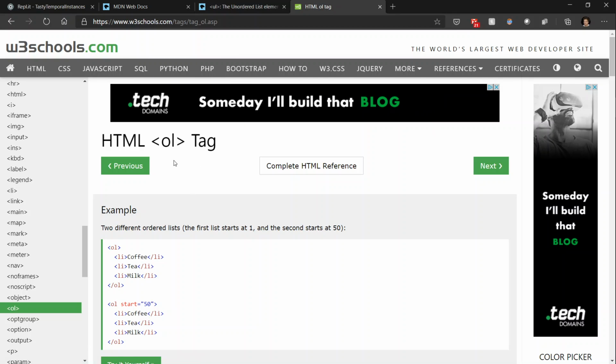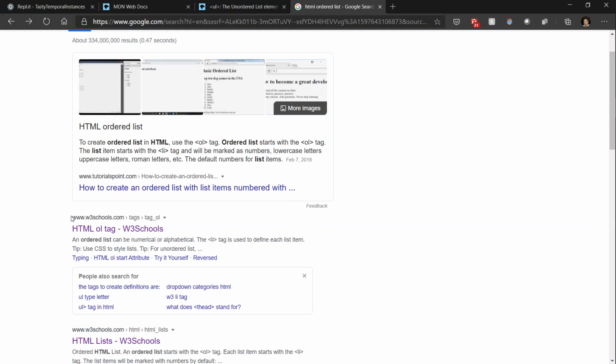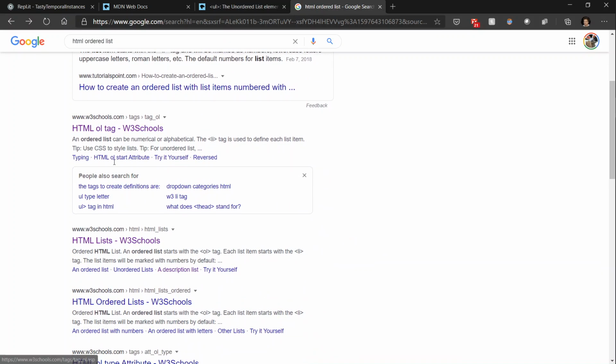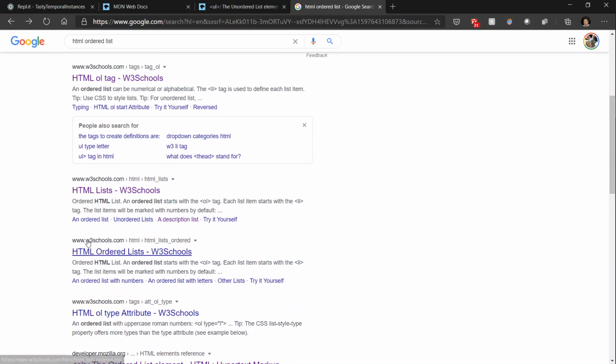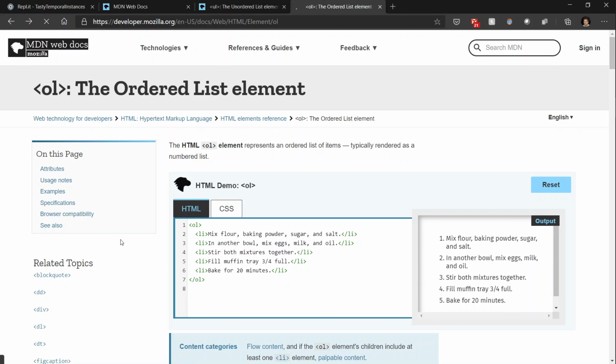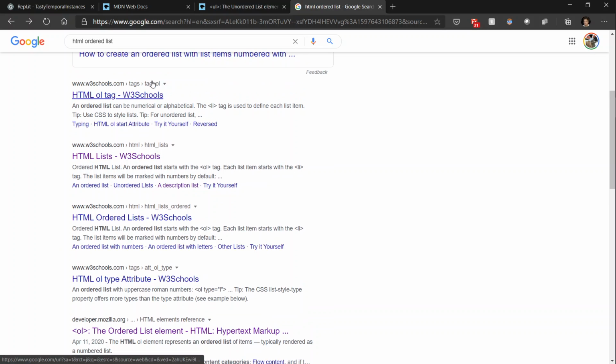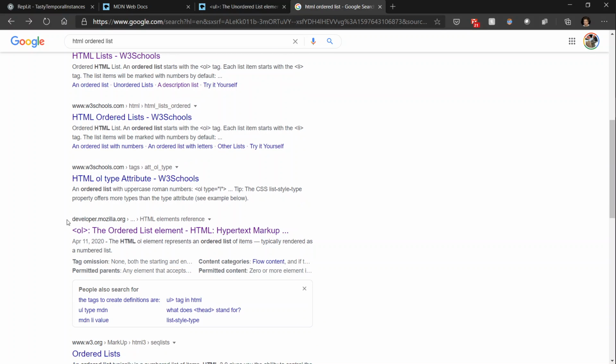So when you're looking through this stuff, we've got W3 Schools that shows up right there. So you know that's a good resource. Scroll down a little bit, W3 Schools again. Here we have the Mozilla Developer Network, the one we were looking at before. Really, between those two, W3 Schools as well as MDN, you're always going to be able to find what you're looking for with HTML and CSS.